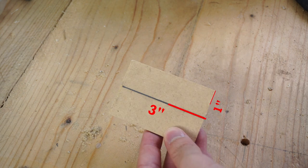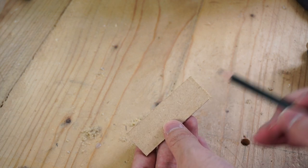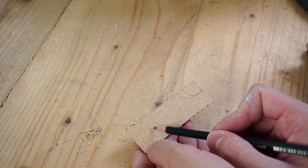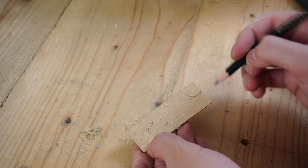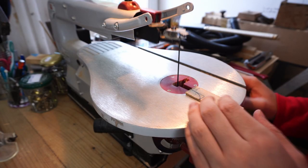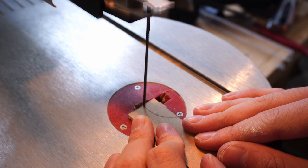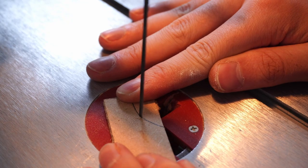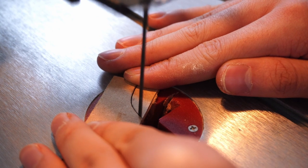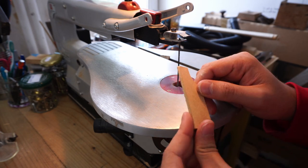It's perfectly 1 inch, and so what we're just going to do is cut this in half in this shape. So we have 2 inches this way and half an inch this way. Here we go. I think I'm just going to make a few of them because it's quite useful when you play Age of Sigmar.